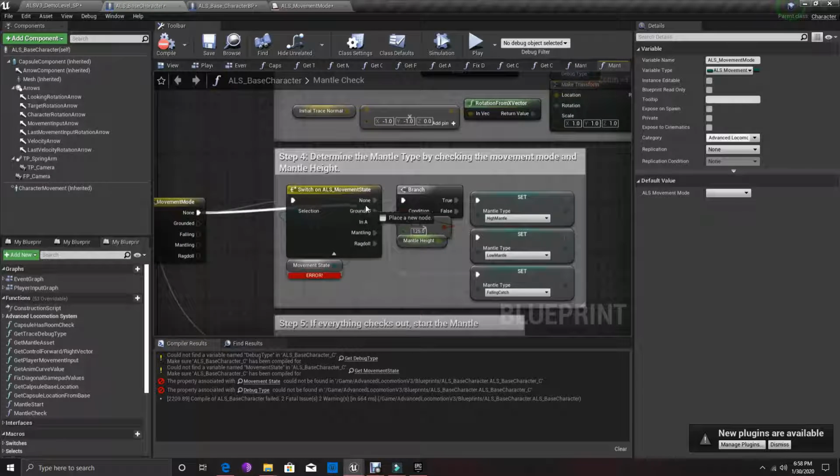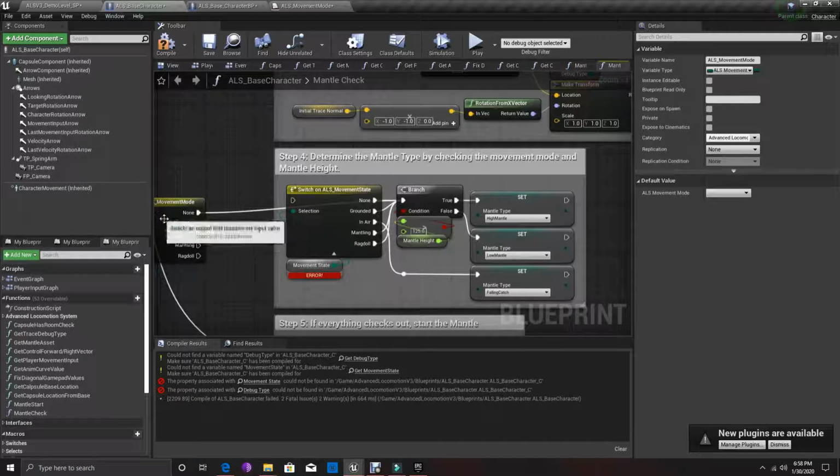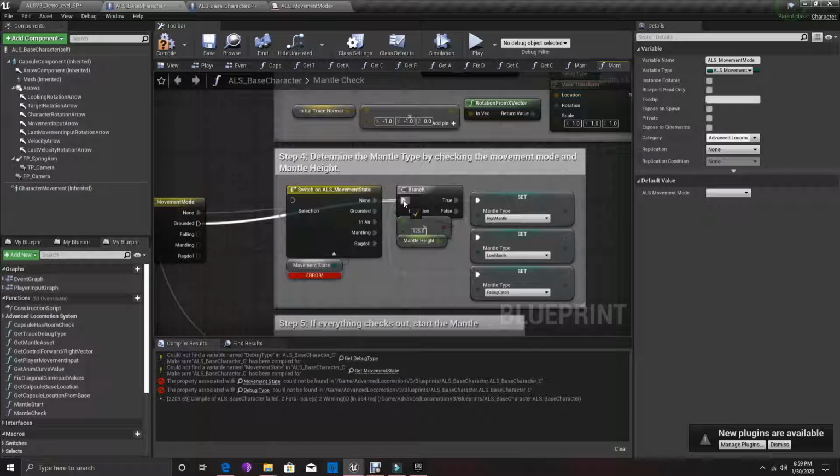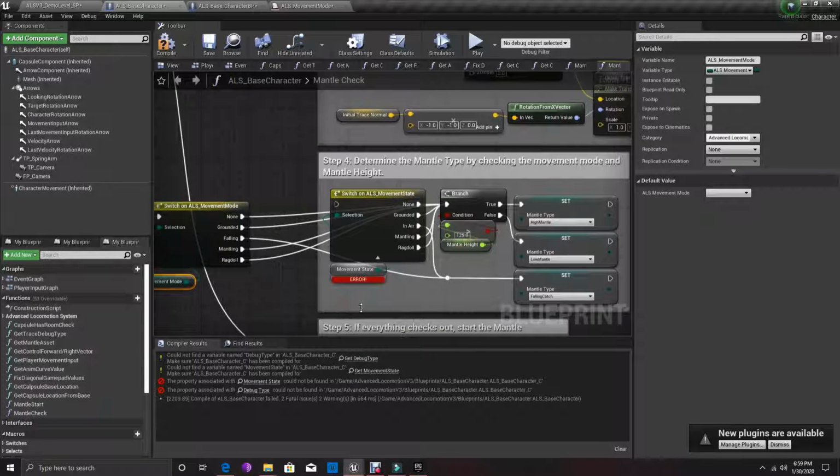I'm going to move it up just so it mimics the same way that one is. We don't need in air. Now it's in order. We don't need in air because we have falling. Version 3 doesn't use in air. Version 3 uses falling, so we won't need it.